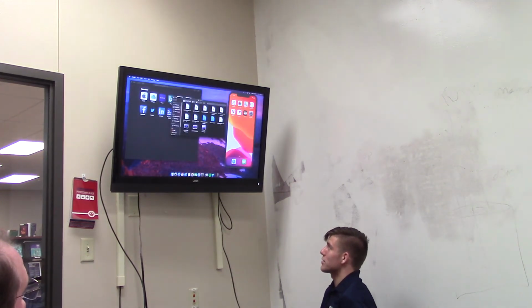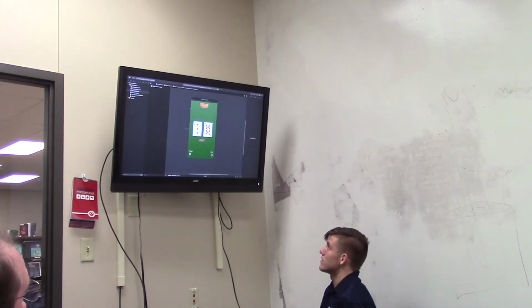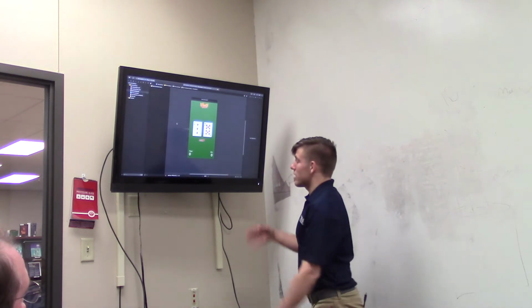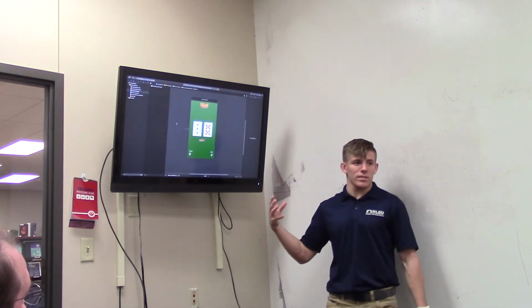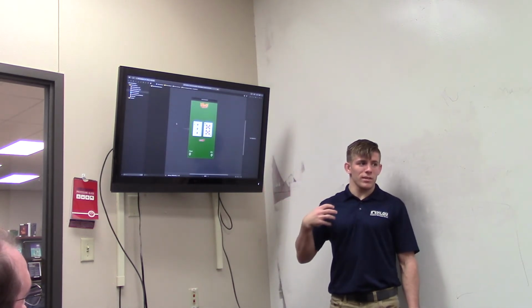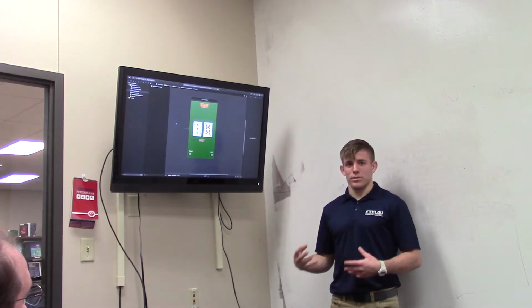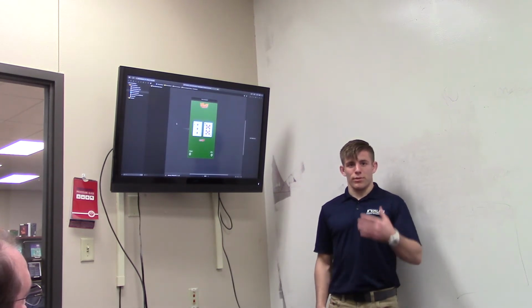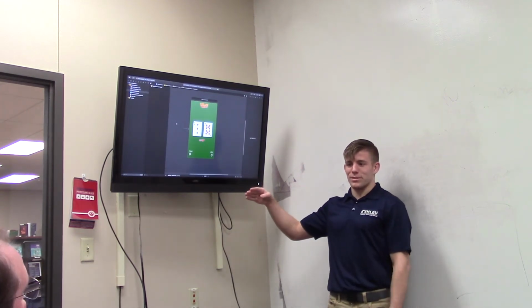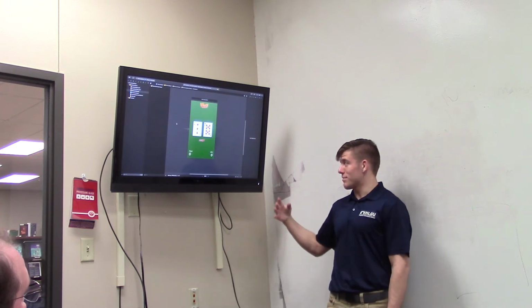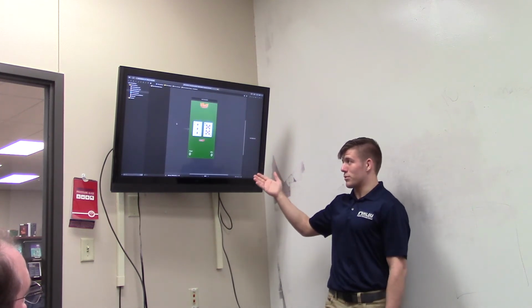So I actually made two apps. One is my calendar, and the first one is this war card game. I didn't come up with the code for this. None of this is mine. I followed a tutorial to do this. It was from knowing nothing about Xcode to making this workable app, and I'll demonstrate it here in a second.